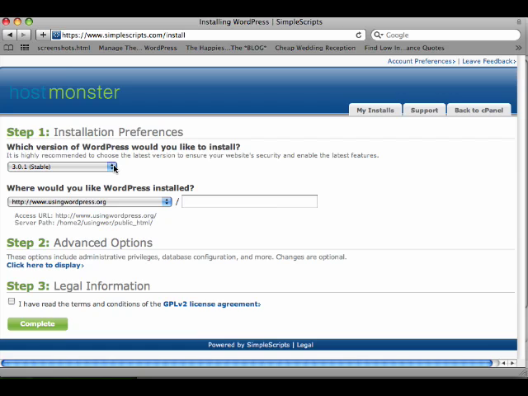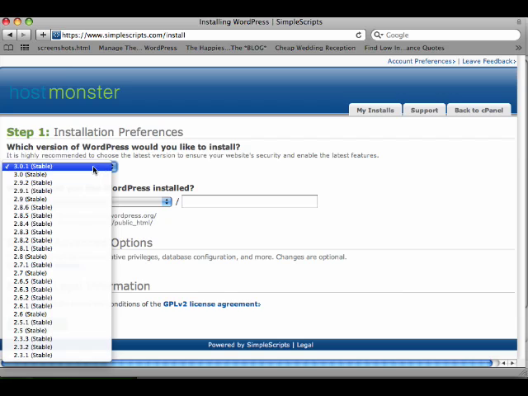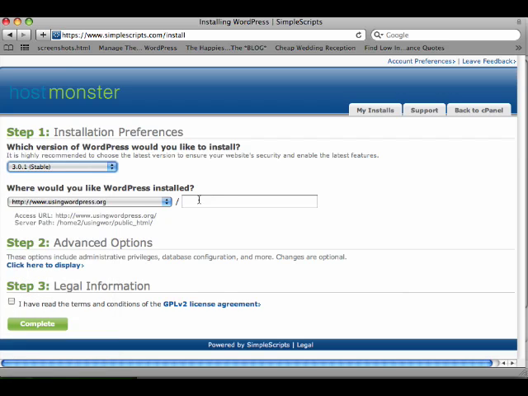First, which version would you like to install? The default is the latest stable version. I suggest you stick with that. Where would you like WordPress installed? I leave that blank because I want my entire site to be under WordPress, and I've done quite a bit of web design and web programming, and believe me, as I've learned more about WordPress, pretty much all my recent sites are full WordPress sites now. It just makes things so much easier and better, and you'll find that out as well as you do more with your blog. So for now, just leave it blank.